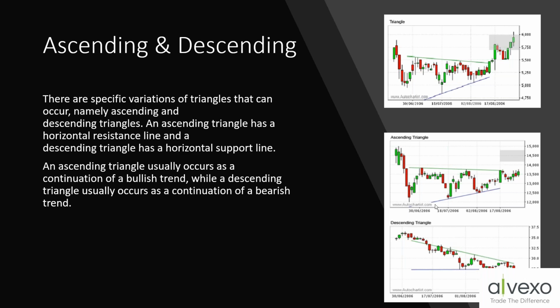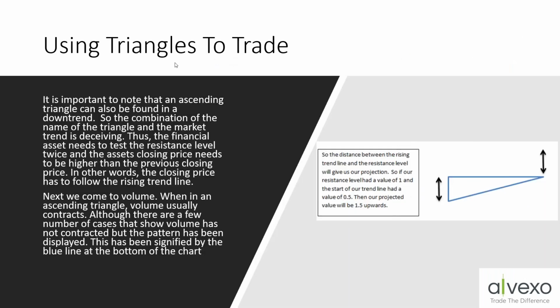An ascending triangle happens usually in an uptrend. And then a symmetrical triangle, or just a triangle, can occur in either place. But the fact is, once you have a triangle, you have a triangle. So I've got a small presentation prepared for you, and it's going to explain to you a little bit more about triangles. And then we'll go on talking about the other types of chart patterns.